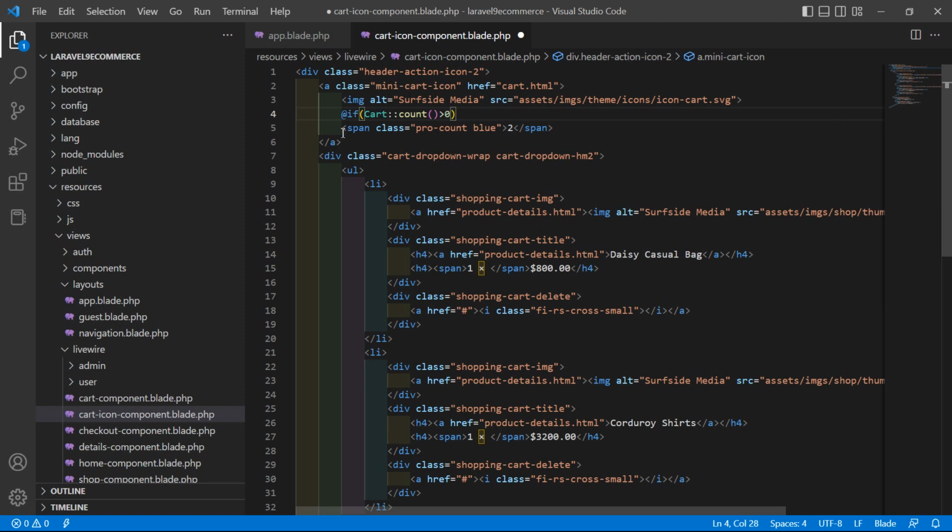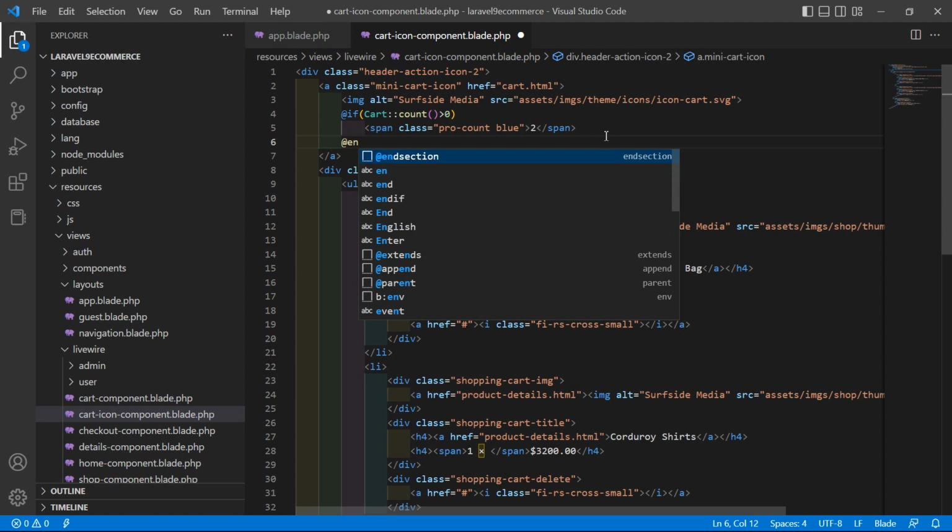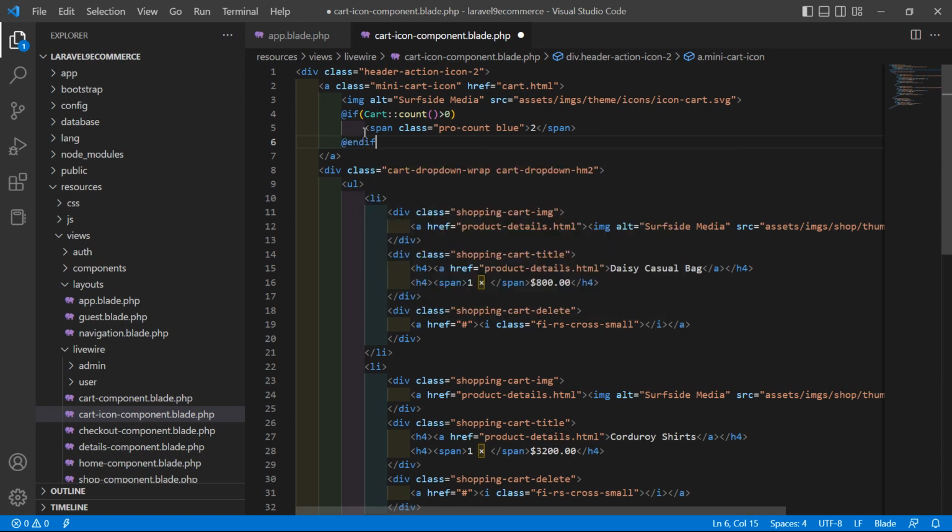Then display the number of products inside the cart, and after this close the if directive. For displaying the cart count, add a double curly bracket cart count.